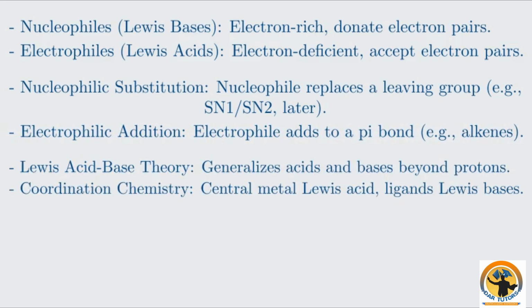We also expanded our acid-base knowledge with Lewis theory, seeing how nucleophiles are Lewis bases and electrophiles are Lewis acids. This led to our discussion of coordination compounds, where we practiced calculating the oxidation state of the central metal ion. These concepts form the bedrock of much of the organic and inorganic chemistry you will encounter. A solid understanding here is essential for your IB exams. Take some time to review these topics.